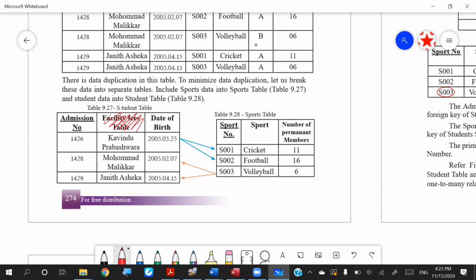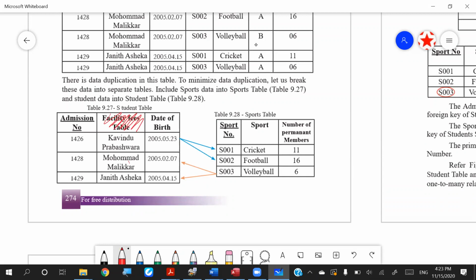And this particular volleyball is done by these two students, Mohammed and Janit. Now, how are we going to represent this? Like in the previous scenarios, if we shift the primary keys here and there, it's going to be a problem.